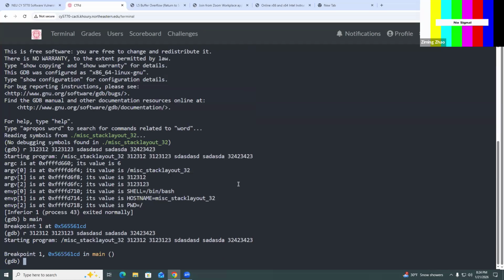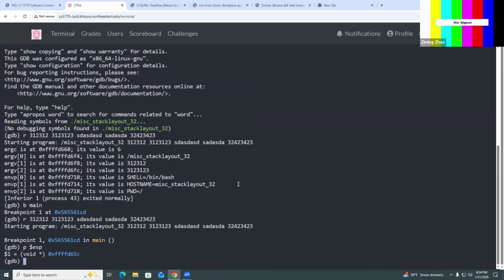At the beginning of the main function, the stack pointer is at ESP. So if we examine this address, because we give some strings there, right? Strings are command line argument strings, and also environment strings. So we just examine, let's say, 500 strings at this stack address.